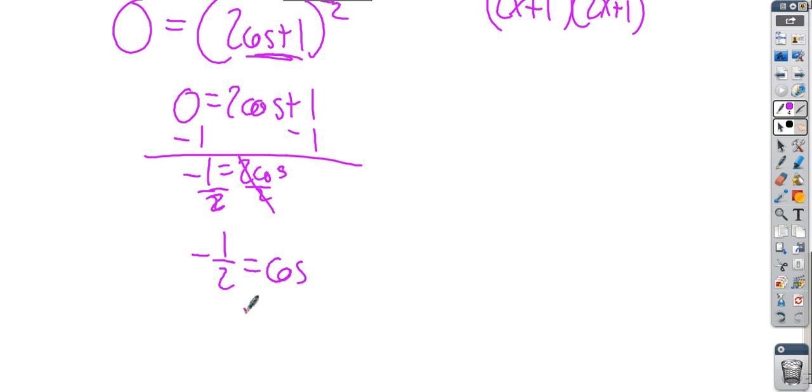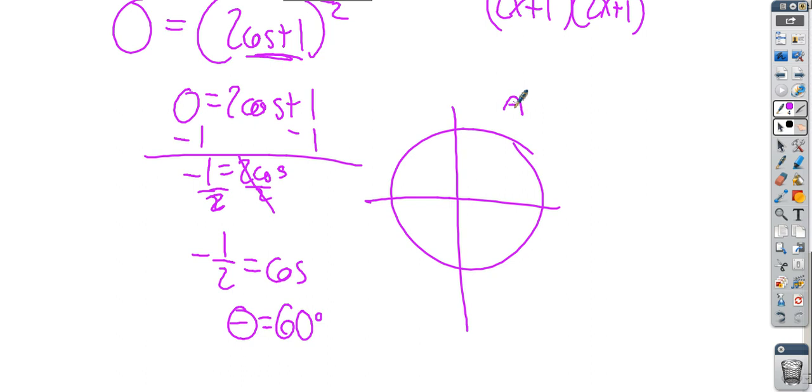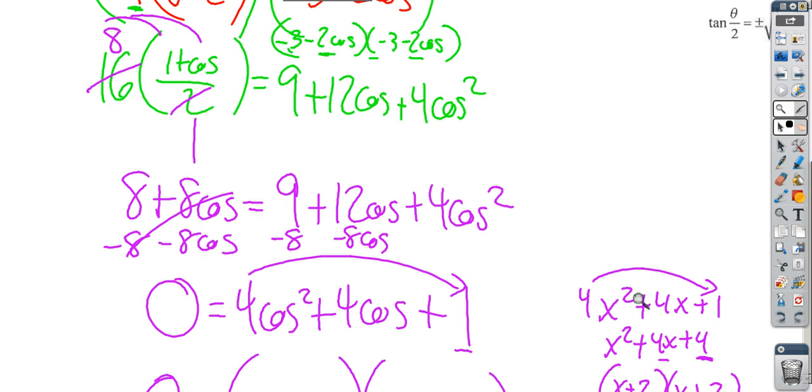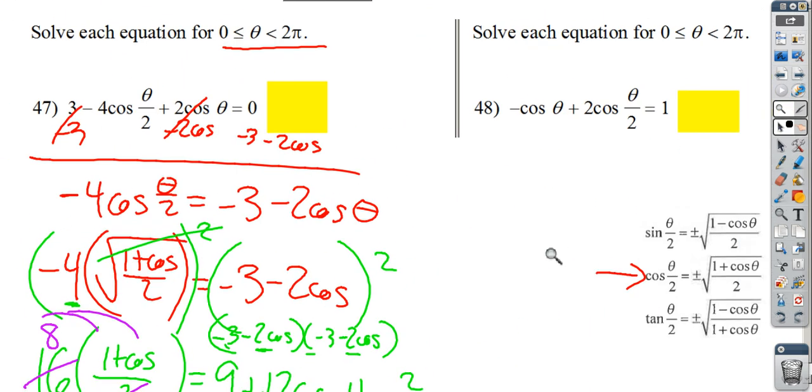The angle that has a cosine of 1/2 is 60 degrees, but it's 60 in the places where cosine is negative, and cosine is negative in these two quadrants right here. So we need 60 right here and 60 right here. This one is 180 minus 60, which is 120, and this one is going to be 180 plus 60, which is 240. So our two solutions should be 120 and 240, and I think they're probably going to give it to us in radians.